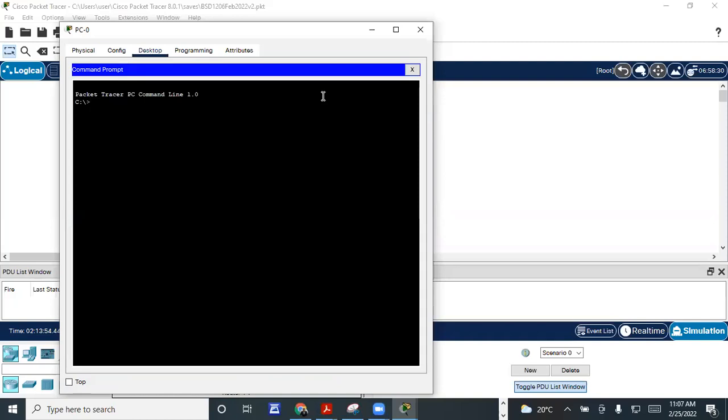You see here, you go to command prompt. Are you seeing the command prompt window and how I've reached it? Yes.